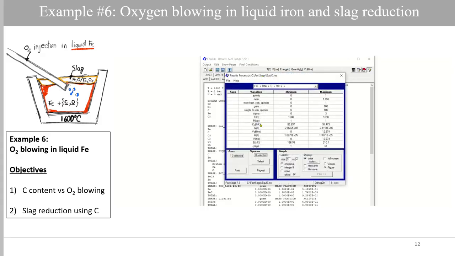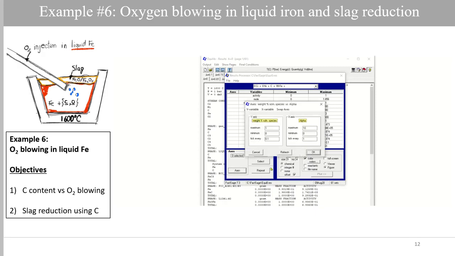And what I want to see is the weight percent of these elements inside my liquid metal. So I'm going to go in axes. I want to vary the weight percent of the species from 0 to 1 per step of 0.1. And I'm going to use an alpha parameter going from 0 to 3 per step of 0.05.